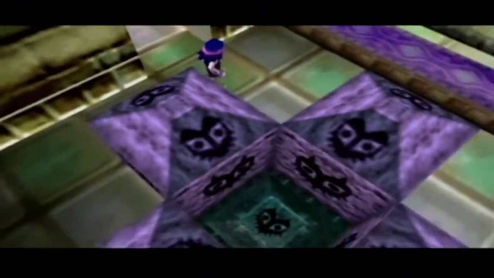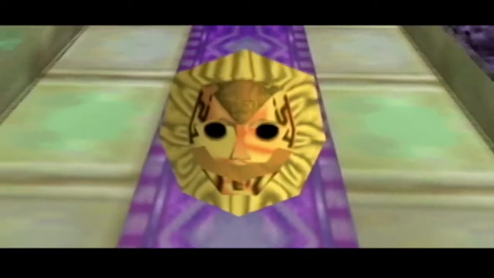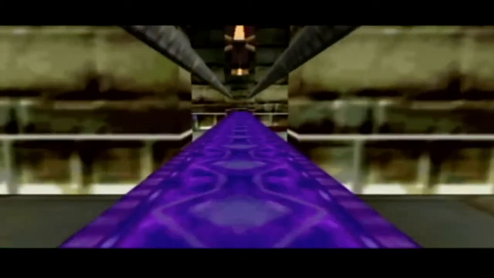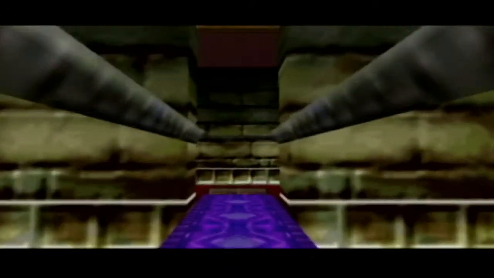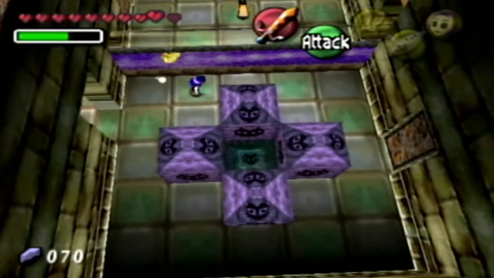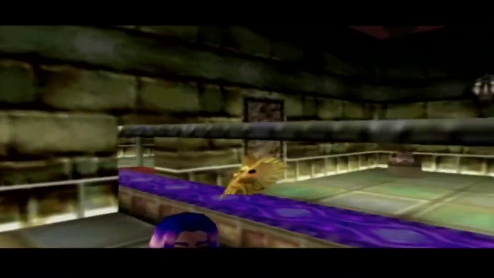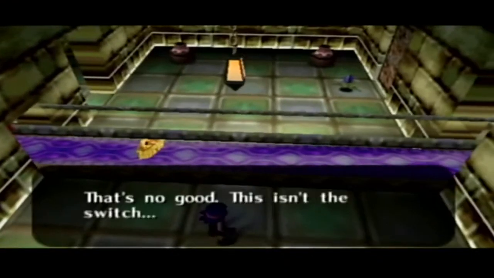Okay, how do I do this? It's just a matter of pushing the blocks, right? This game could use a Divine Pulse. It should have the Divine Pulse from Fire Emblem.